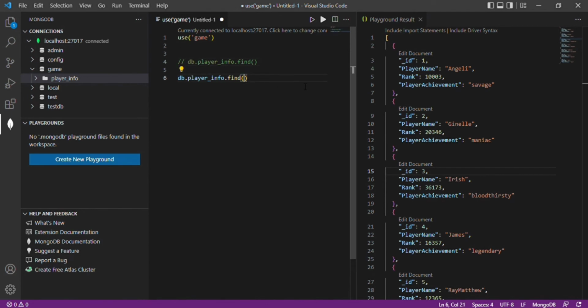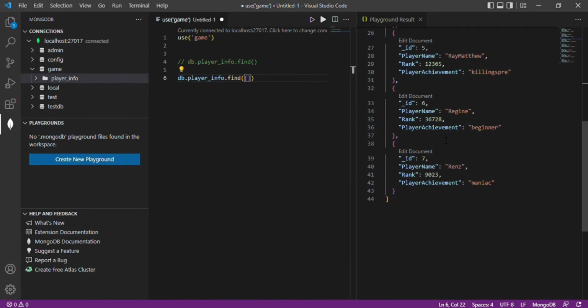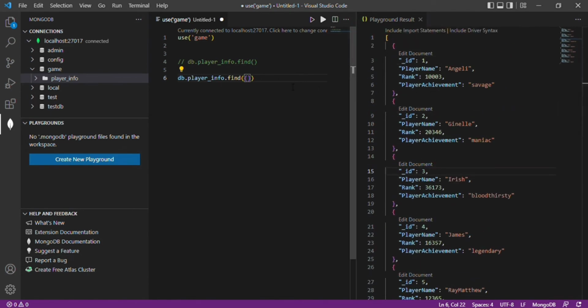The command for the EQ operator is this bracket, then the name of the data you want to display. In this case, I will be using this rank, and colon, and don't forget that this is case sensitive. Then another bracket for the operator.